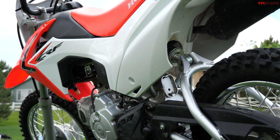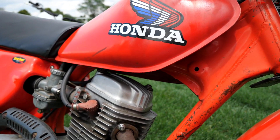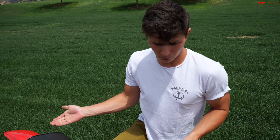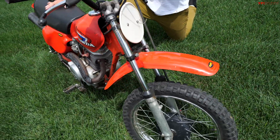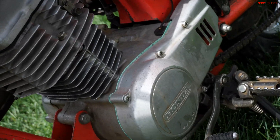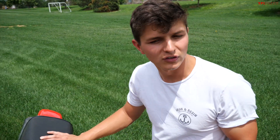Starting with the old, we have the 1980 Honda XR80 — little known fact, the single best motorcycle that's ever been made. This one in particular, my roommate bought for $1,000. He genuinely does not know that I borrowed this for this video today, but I'm not worried about it. A couple interesting things about this bike: supposedly it has a rebuilt engine, which I actually kind of believe because if you look on the side of the motor you can see what looks like a pretty fresh gasket.